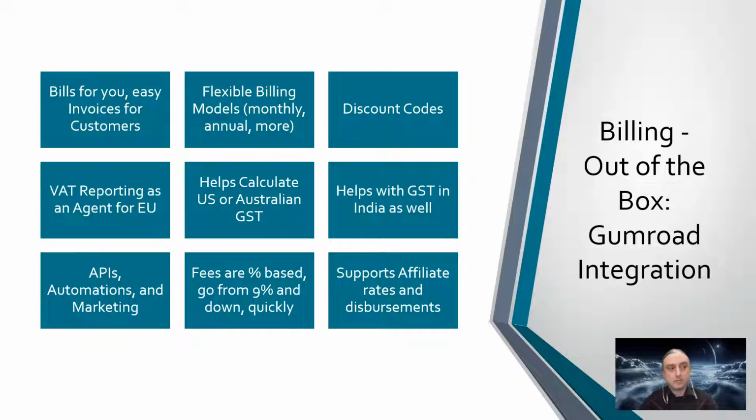And then additionally, Gumroad has lots of cool APIs and automations and marketing, so you can hook your contact list and who bought what into MailChimp or whatever systems that you need. And also the fees are pretty solid. It starts, I believe, at 9% of the transaction, and it goes down based on your lifetime spending, and it goes down quickly, maybe as low as about 3%, so it was very worth doing.